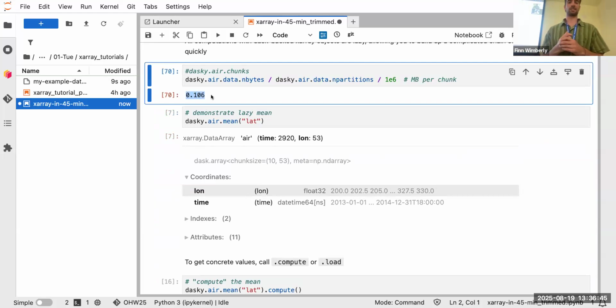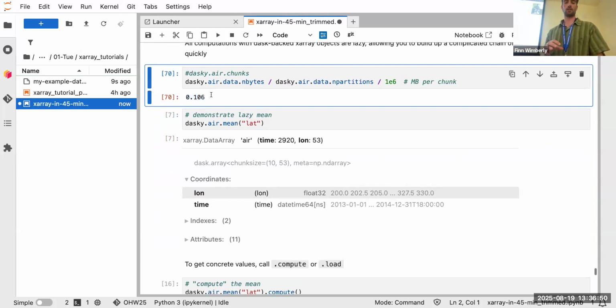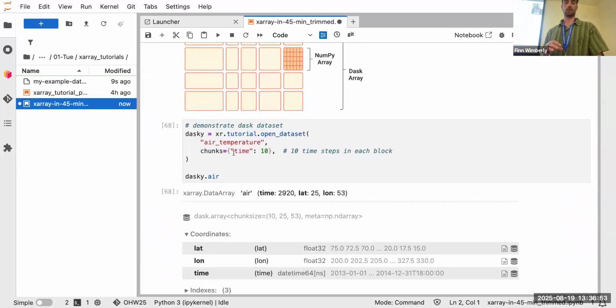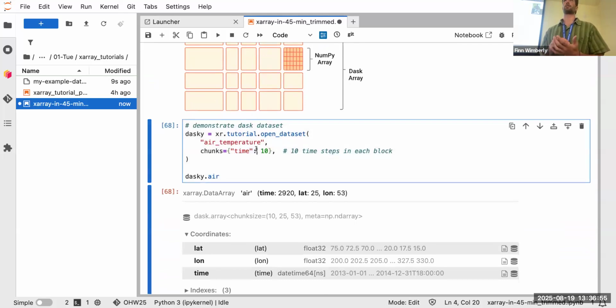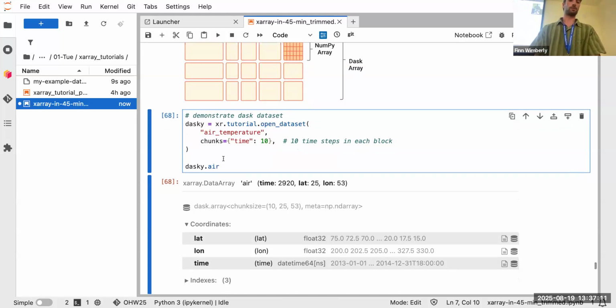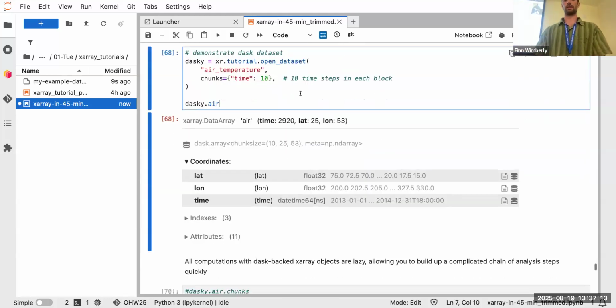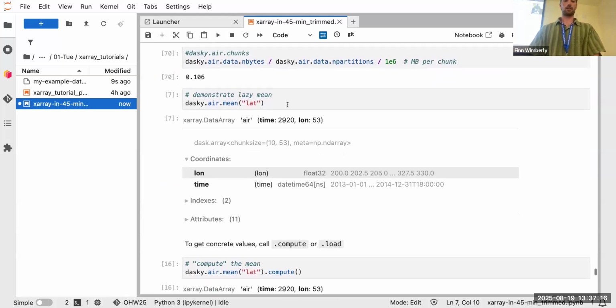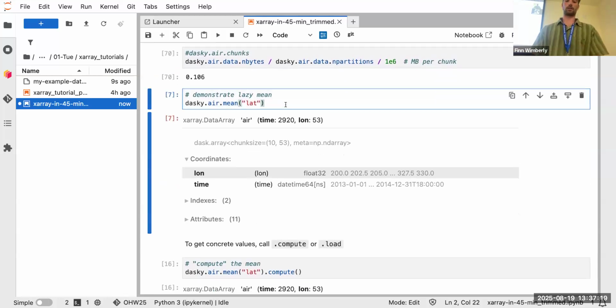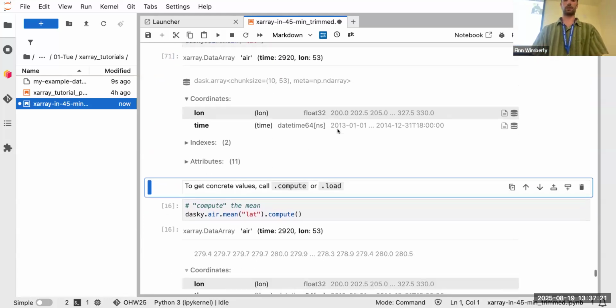I haven't used Dask a ton, but I think typically you're shooting for between 10 and 100 megabytes per chunk. And then normally you're choosing a dimension that you are going to resample over because it's more efficient. I'm hoping to learn more about that, and that's a little out of my expertise, but I think it's becoming more and more important with really big data sets that are out there. And then this is just using that chunked array. We can do the same exact things.